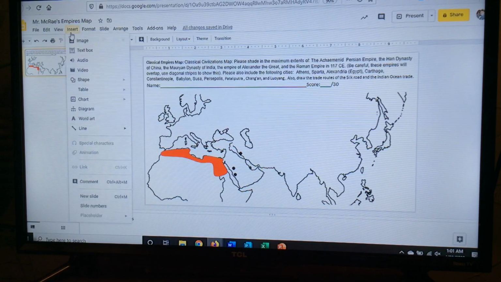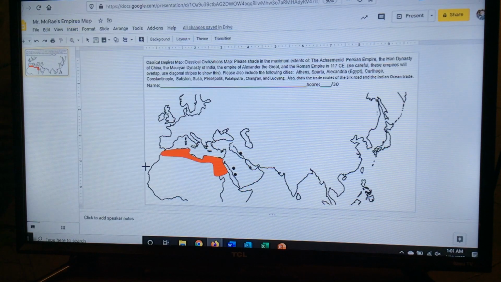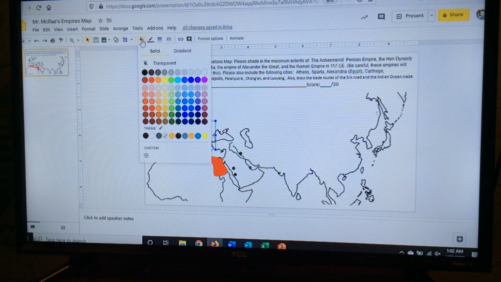Now, the Roman Empire was not just North Africa, though, so I'm going to need to add more. I go Insert, Line, Curve, and then it also had a European section that included here down in Spain. So I'm going to click along the Spanish coast here. Then included down here in Italy, and so this is going to be kind of an ugly Italy, but it'll work. It included down here in Greece. Then it included a whole bunch of the Balkan Peninsula here. You kind of go up most of France and the Netherlands, click along the French coast, down back to Spain, and boom, I filled in that area. And again, it's not real pretty, but it gets the job done.